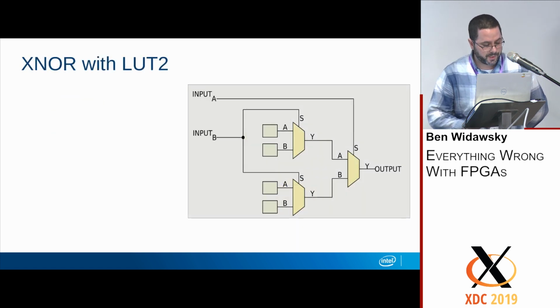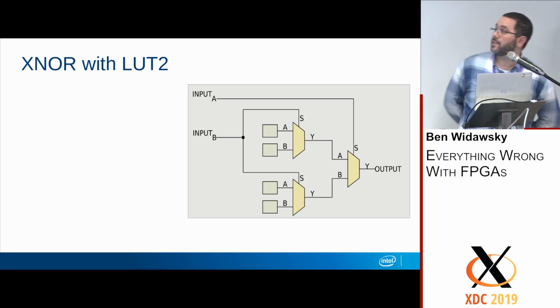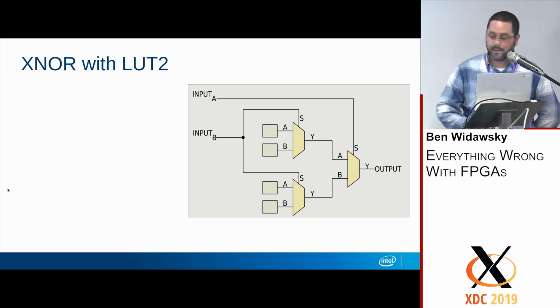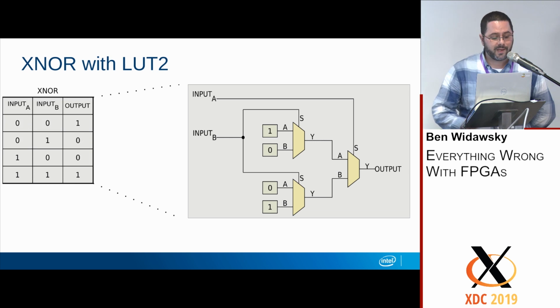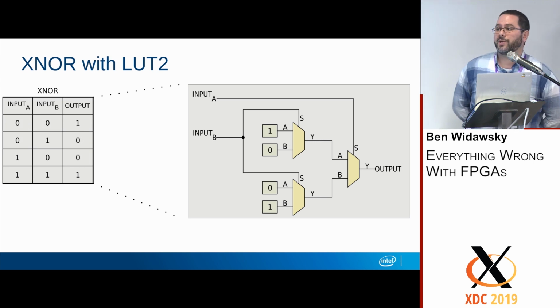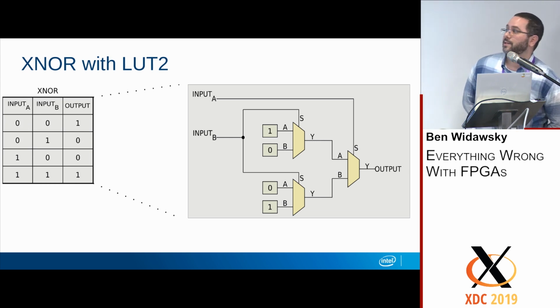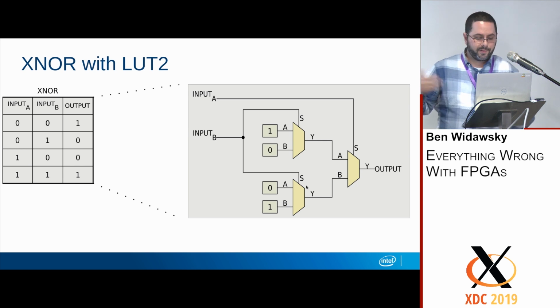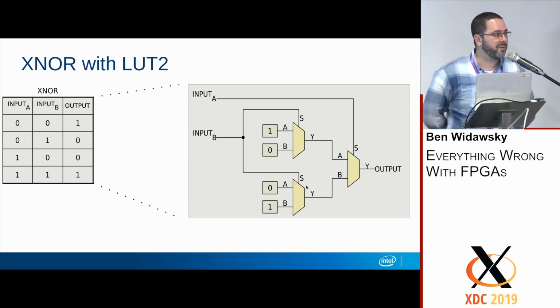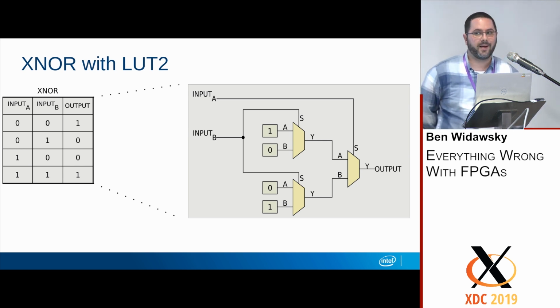So let's actually do something with that. We have the same diagram as before. And now all of a sudden we can make an XNOR gate, which is not something you typically get on any processes, by populating your SRAMs with these values: 1, 0, 0, 1. If you follow the logic, you pick 0 for A and 0 for B, and you get a 1. And you can go all the way through. So now, with 3 muxes and some SRAM, you've implemented an XNOR gate.